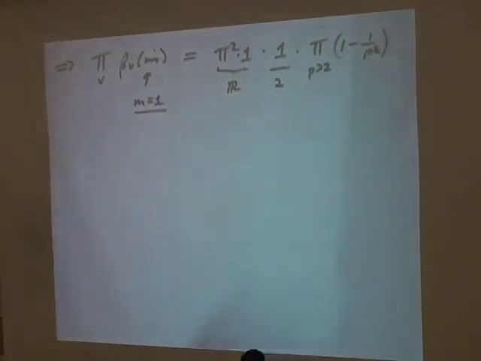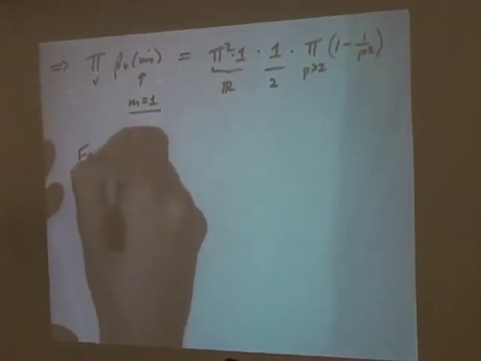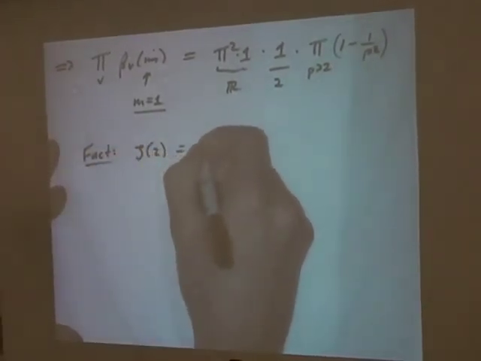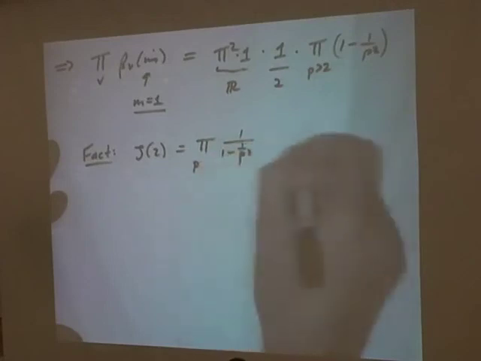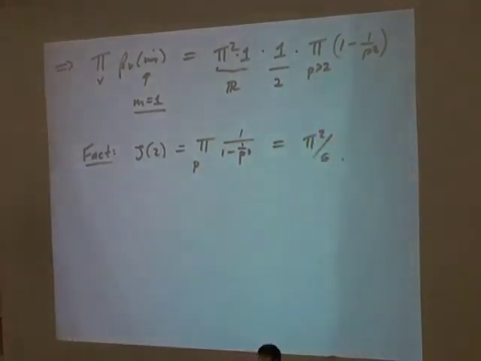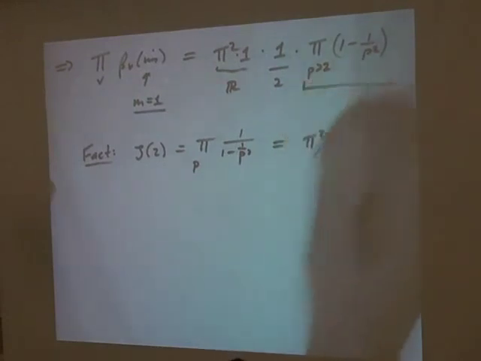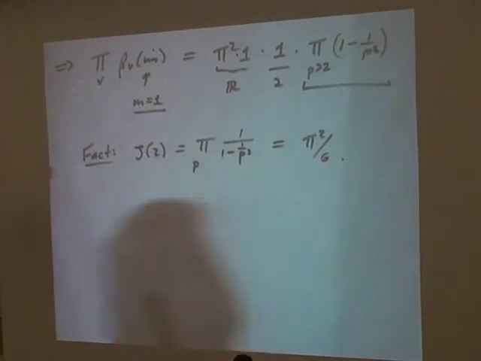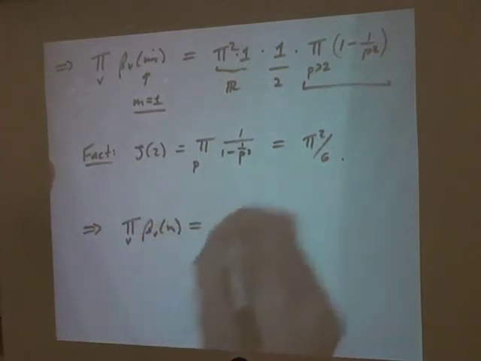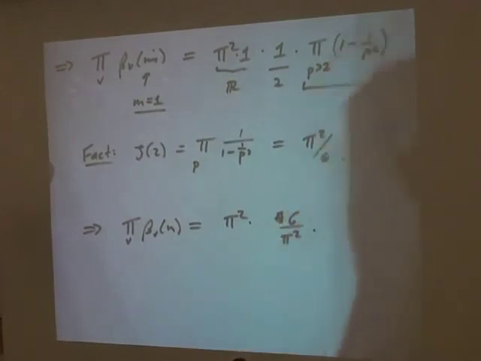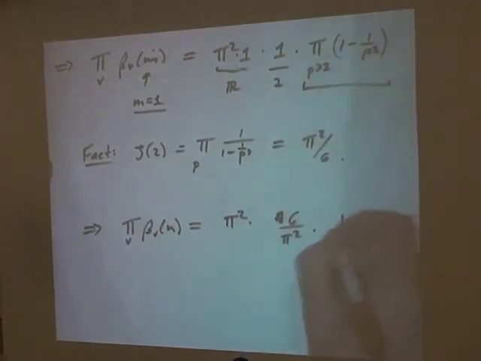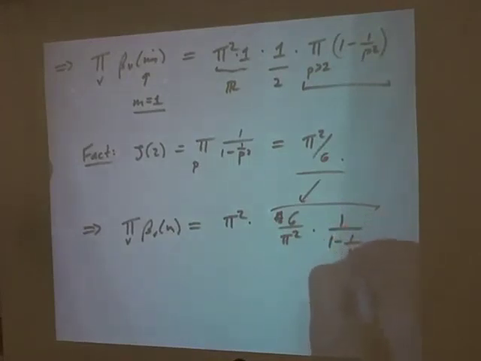Okay. Now I have to multiply together this infinite product, but hopefully you've seen that zeta of 2 is the product of 1 over this product, 1 minus 1 over p squared, over all primes p. And zeta of 2 is also pi squared over 6. So this product that we've written down here, I can compute by taking 1 over this and killing the factor at 2. So this means that this product over v of beta v of m is equal to pi squared times 6 over pi squared times the Euler factor that I had to take away, at p equals 2. So I'm using this fact here together with the killing of the Euler factor, which is 1 over 1 minus the prime 2. This is 4.